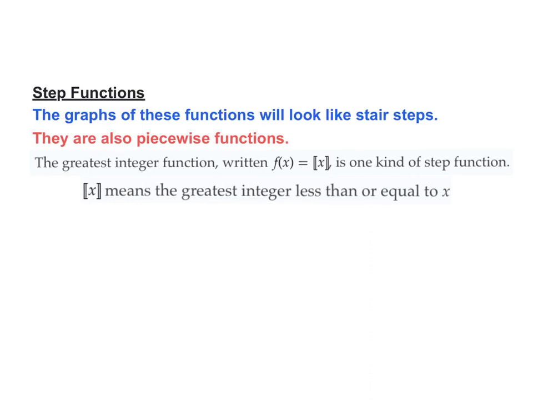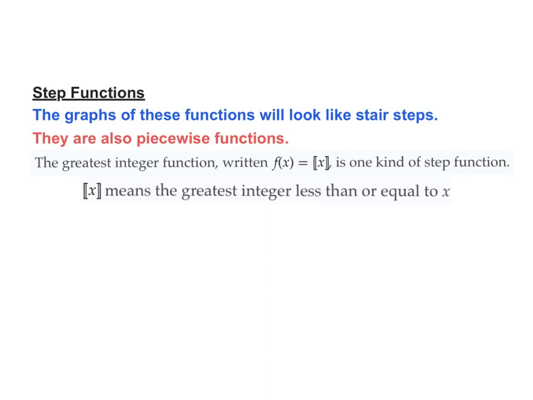All right. So it means the greatest integer less than or equal to x. This is really important. There's a value on the inside of those greatest integer function brackets. That number will either be equal to that integer, or go down to the next smallest integer if it's a decimal or a fraction. We're going to go through some examples of that, just so you can get an idea how this thing actually works. The greatest integer less than or equal to the value of x.